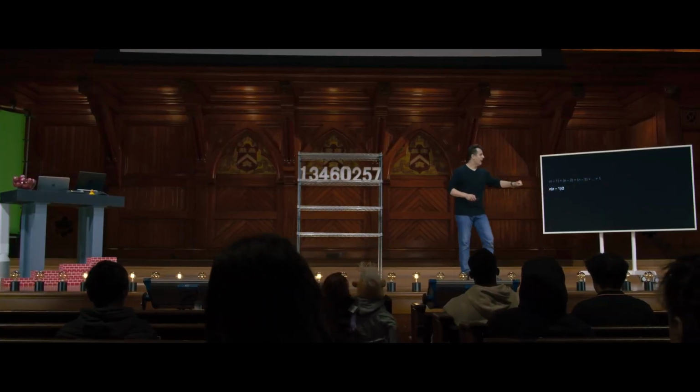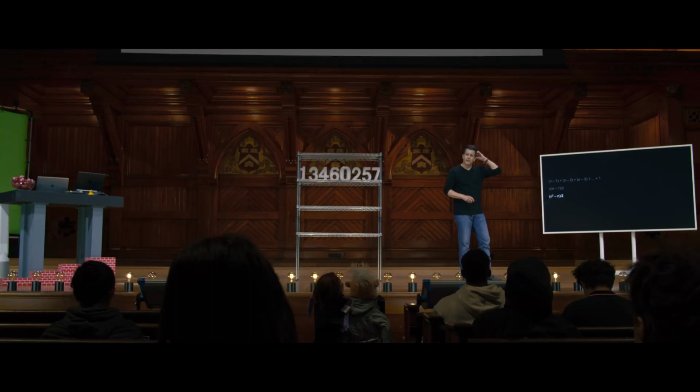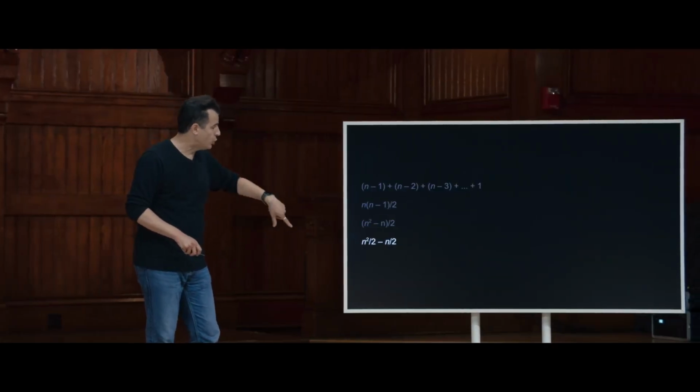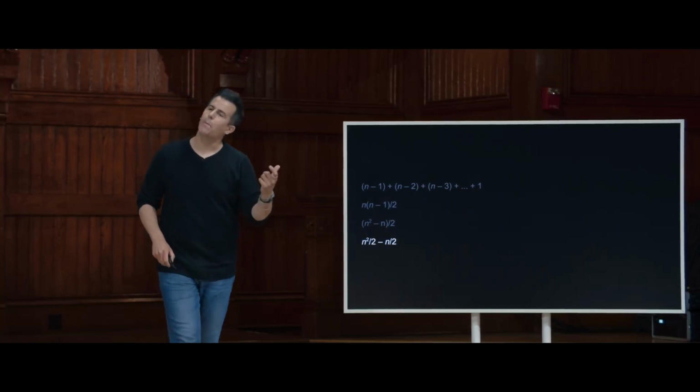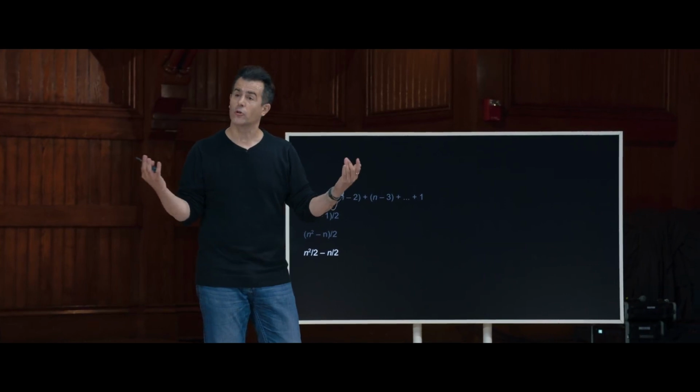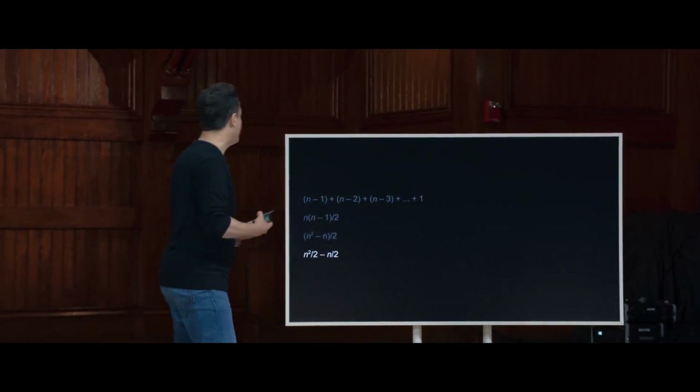So of course, let's multiply this out. This is n squared minus n, all divided by 2. Let's do it out a little bit more. That's n squared divided by 2 minus n over 2. And now we're back into the territory of running times. Like how many steps does this algorithm take? How many comparisons are we making?